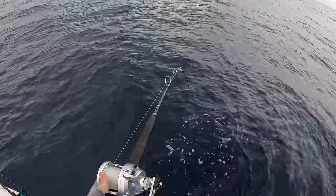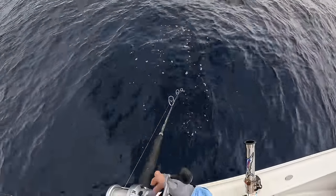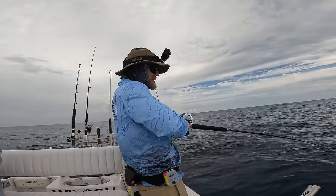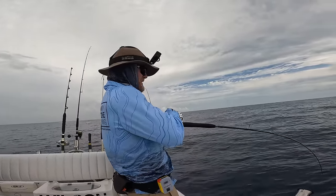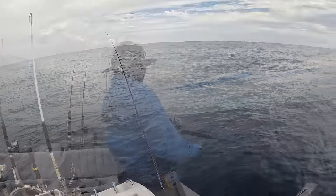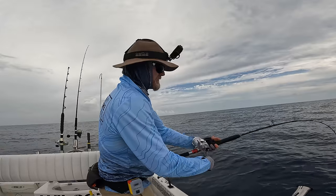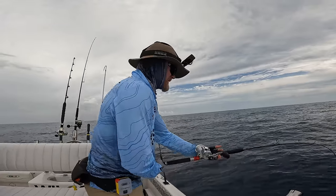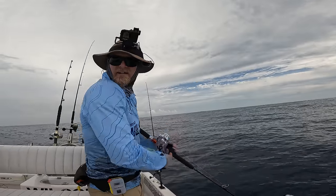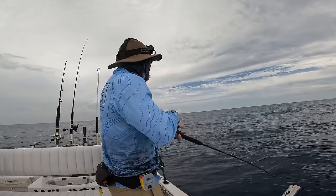Yep. You going? Yeah. There we go. With a bit of luck, this is going to be our number three. Certainly not on. We've done many drifts now, and I haven't even seen Rodney get a hit. Tez has had a couple of bumps, and yeah, I'll be glad to get this guy up so we can go do something else.